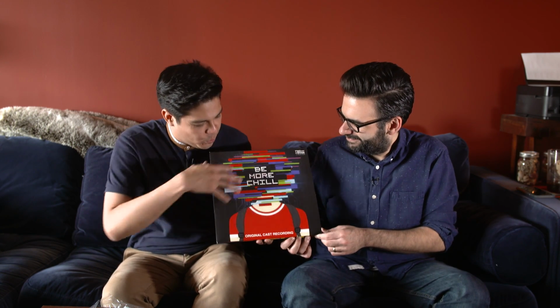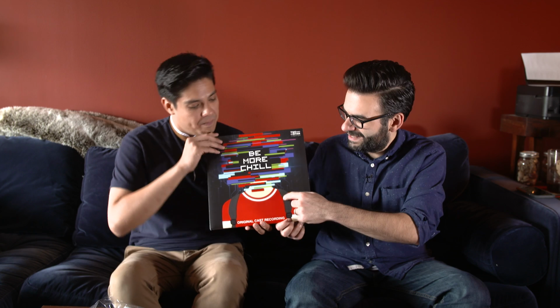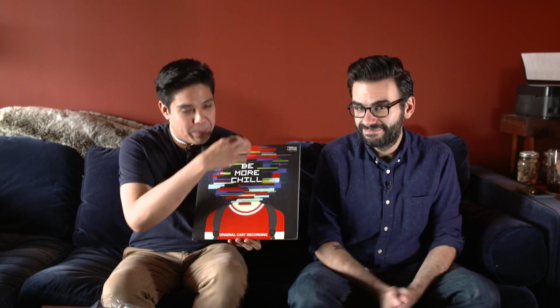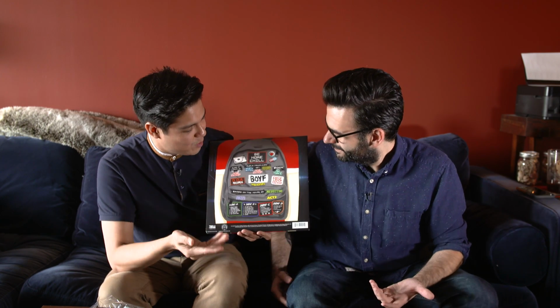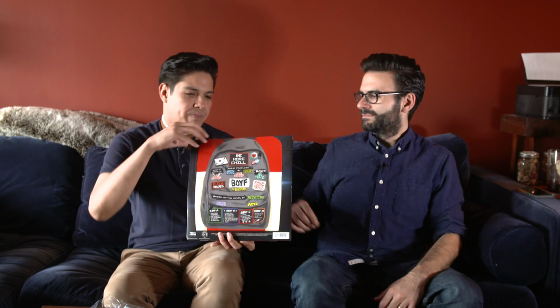So a new and improved take on the original album artwork. We've got some circuitry in the back. It's super cool. I like that he has a backpack on. Just noticed that. Isn't that cool? And the straps are on really tight, which is very Jeremy. He's so afraid of his backpack just flying off of him during his dance numbers. And on the back, he's got the book bag straps on, and then you get a little glimpse into the back of his backpack covered in patches. How cool. Style, man. So let's open her up.